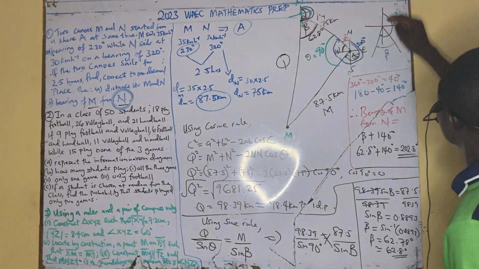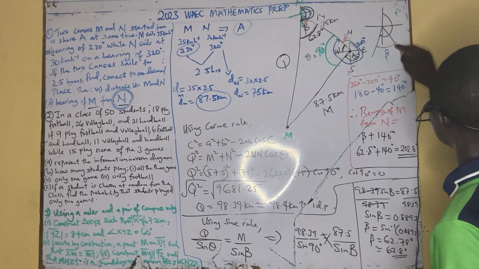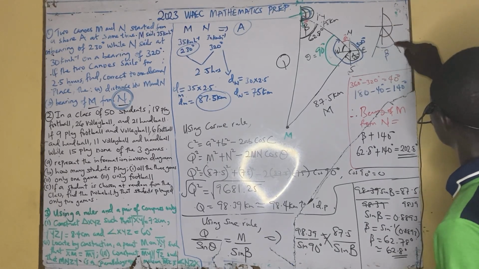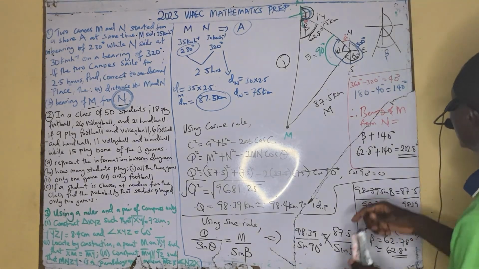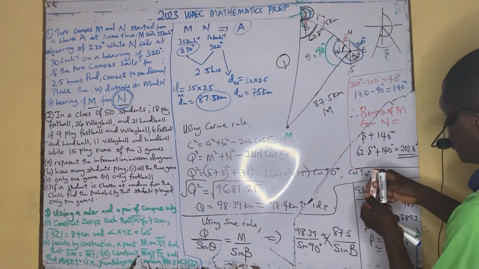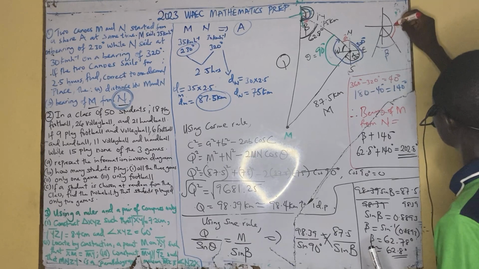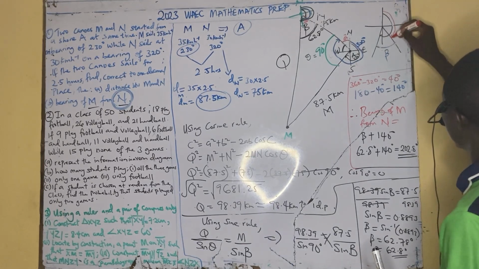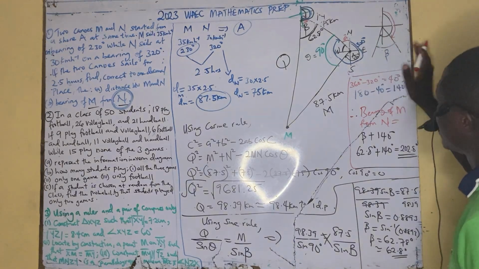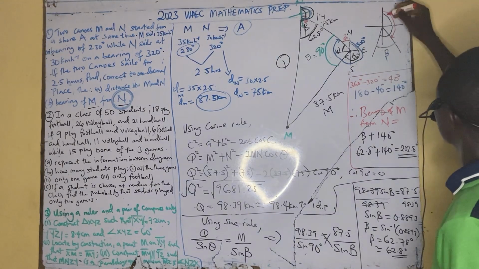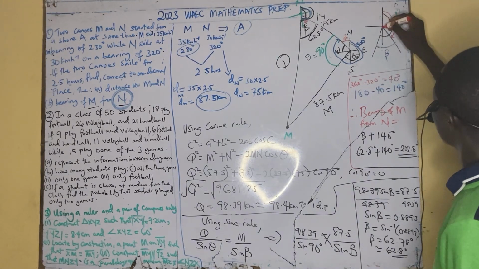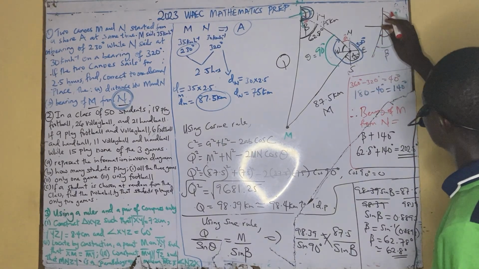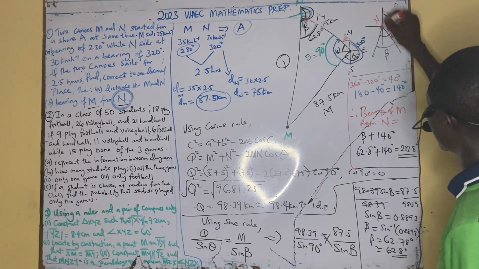So, meaning that to get your bearing from here to here, all you just need to do is to add this angle beta to the angle outside here. So I'm adding this red angle with this blue angle, and it will give you the bearing of n from n. This is your point n.